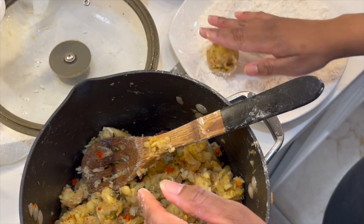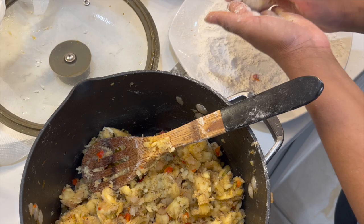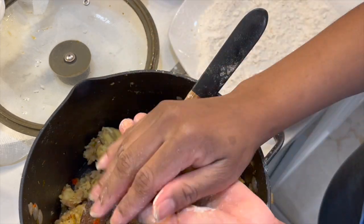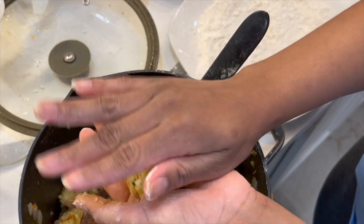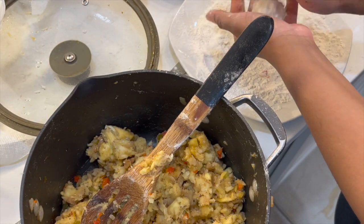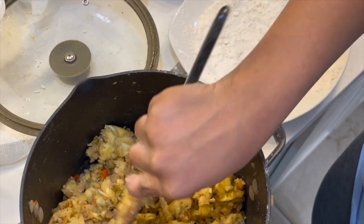Anyway, so now we've done that. Go ahead and roll it. Coat it with a little bit of flour, because we want that little skin to be a little crispy, and we want it to hold together. That's literally why we're using the flour. You don't need a lot of flour. Just lightly coat it with flour, and then shake the excess flour off. And continue making your balls.